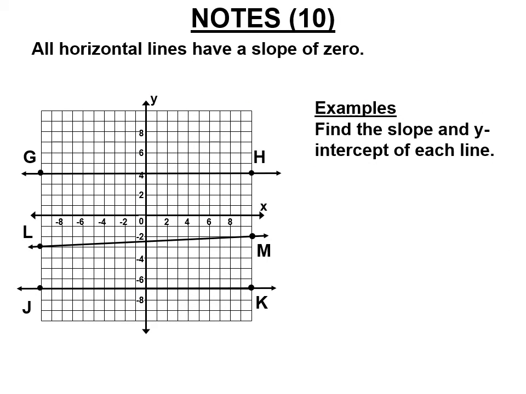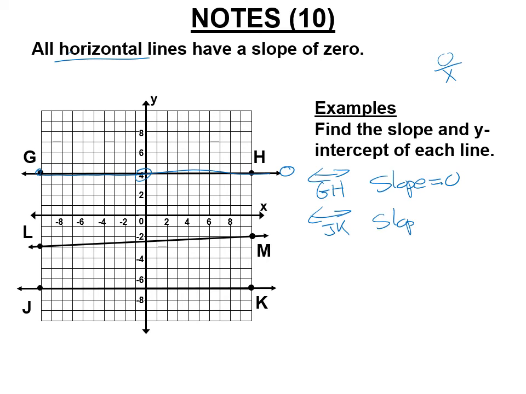All right, we've talked about this. Horizontal lines all have a slope of 0. So 2 of those have a slope of 0. So which 2 have a slope of 0? Line GH has a slope of 0, right? Because even though it's at 4 the whole time, it never rises. It never drops either. Its rise is 0. And you can put 0 over anything except 0, and you get a slope of 0. What is the other one that's horizontal? You have to know this word horizontal. Line JK also has a slope of 0.